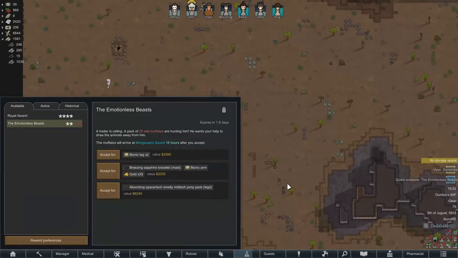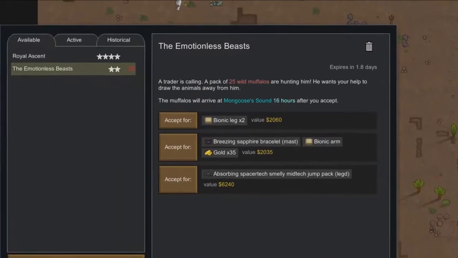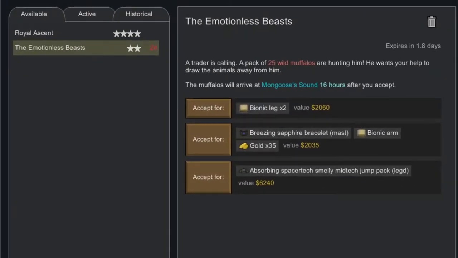So we just got the quest, The Emotionless Beasts. So a trader is calling. A pack of 25 wild muffalos are hunting him. He wants your help to draw the animals away. And if we look at some of these rewards, they're actually really decent.